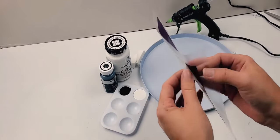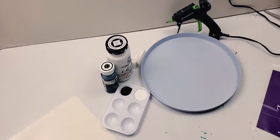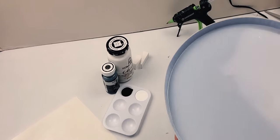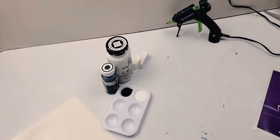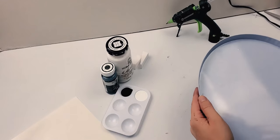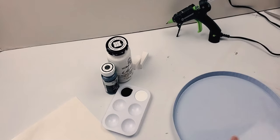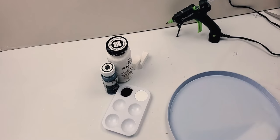I cut out this design using my Cricut Maker. If you like it, you can get it for free over my Facebook group or on my website. I found the center mark on the pan and made a little indentation with my pencil. The center line you can see in the middle of the design is how I matched it up to make sure it was even.